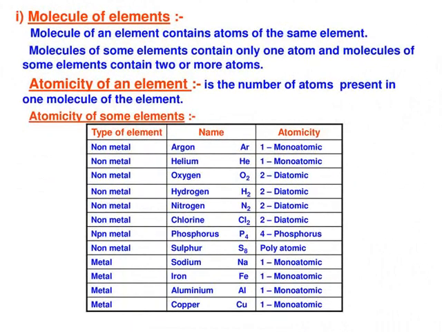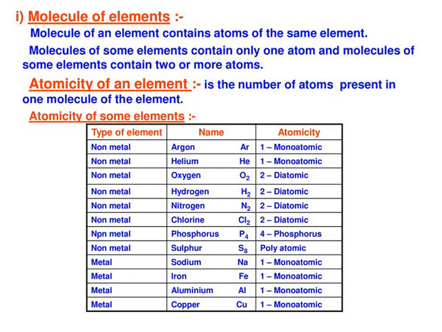This is an important slide which tells more about the molecules of an element, whether it belongs to monoatomic, diatomic, triatomic, tetraatomic and polyatomic. So monoatomic means the atomicity is 1. Diatomic, then the atomicity is 2. So let us look into the examples one by one. Argon, Ar we write. So it has only one atom. Therefore, we call it monoatomic.